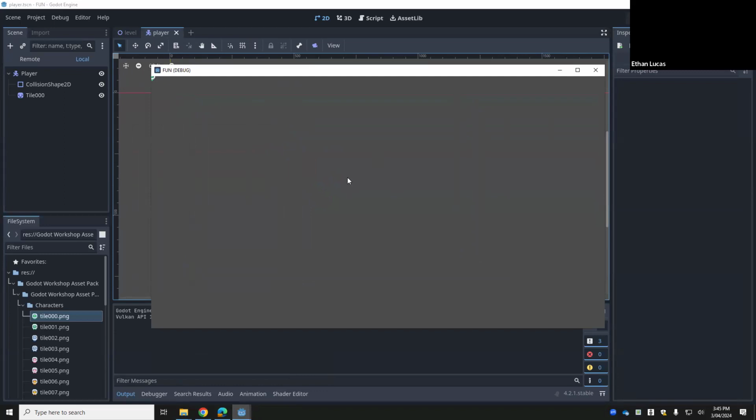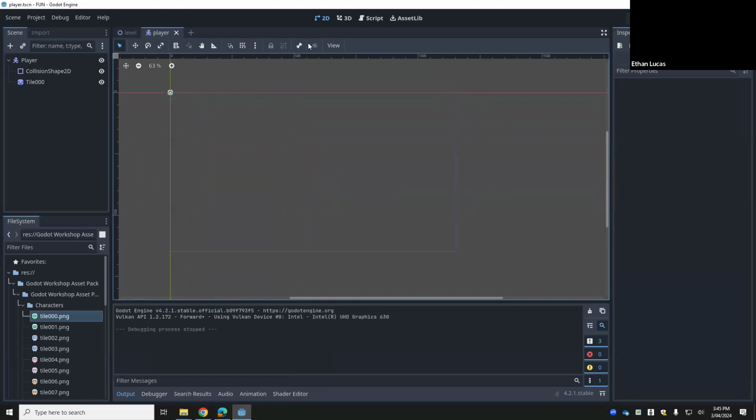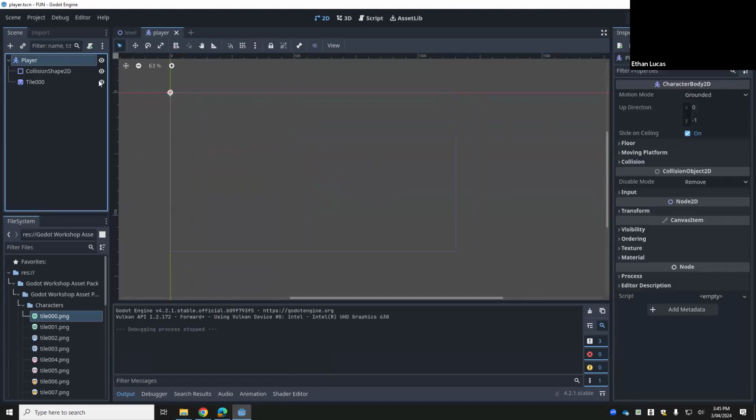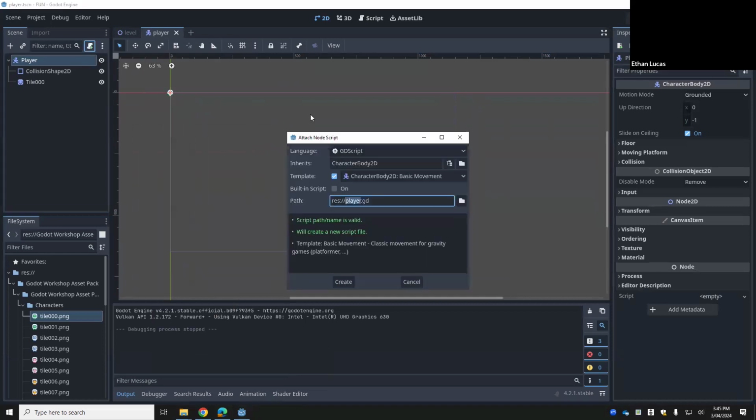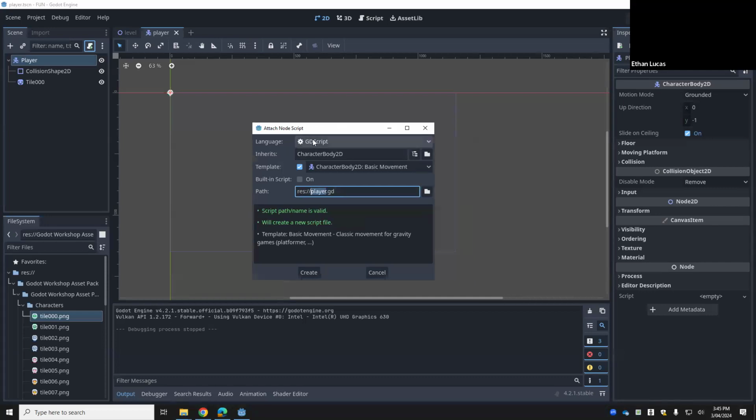Cool. The next thing we need to do is get our character moving, because what's a character if he doesn't move, right? We're going to do our first scripting. Oh, it's not that scary. Don't worry about it. We're going to select the player and then press this button to add a new script, which brings us to the add script screen. Okay. Godot uses its own language called GDScript. It's very similar to Python, and I'll show you that in a second. It inherits character body, so this needs to inherit the same as the root node.